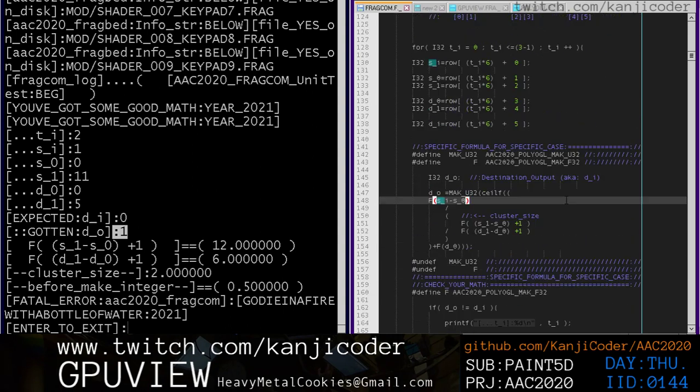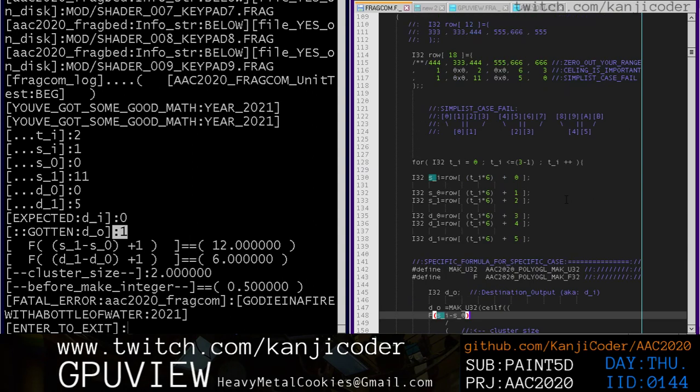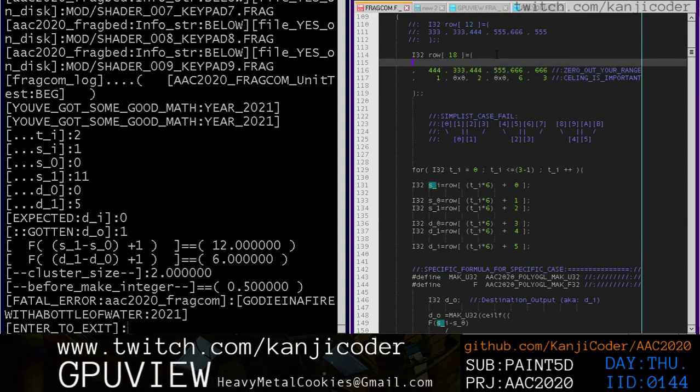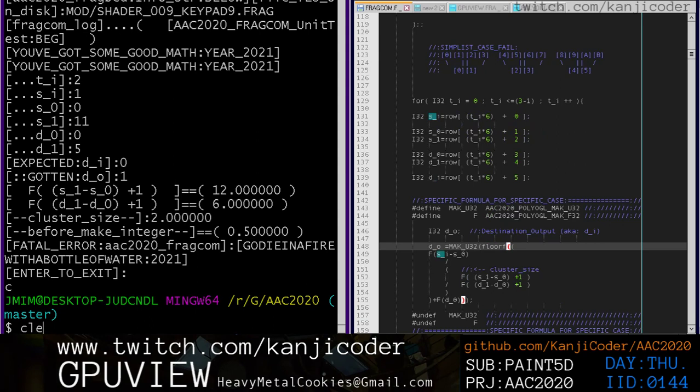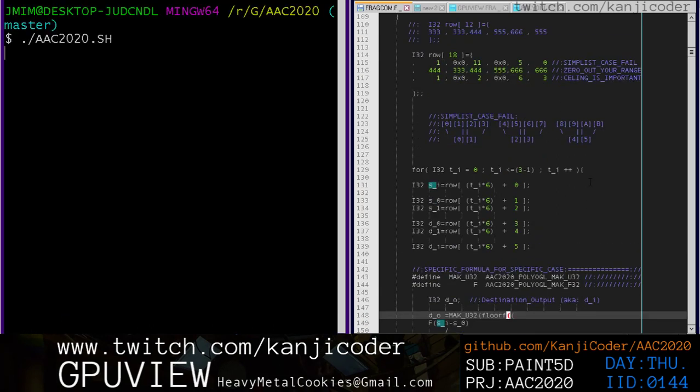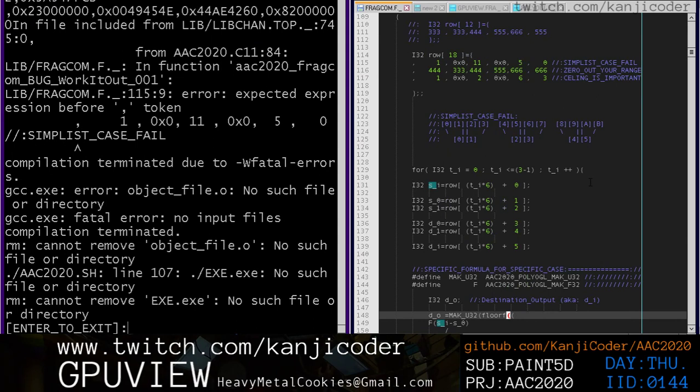Now we could try to put this case first, so we already know the other cases are passing. And then we could try to floor it, right? Because we see that floorf seems to be the answer here. And that'll get us somewhere, I'm sure. But I don't think it'll get us all those tests passing, right? I think that's not going to be the case.